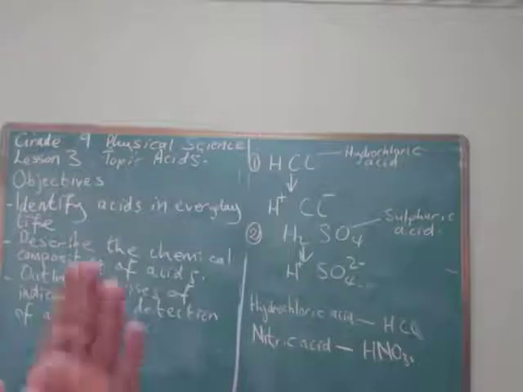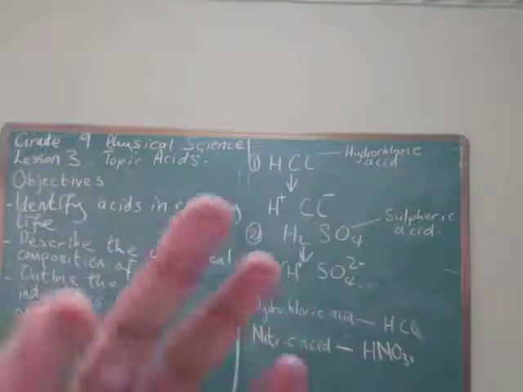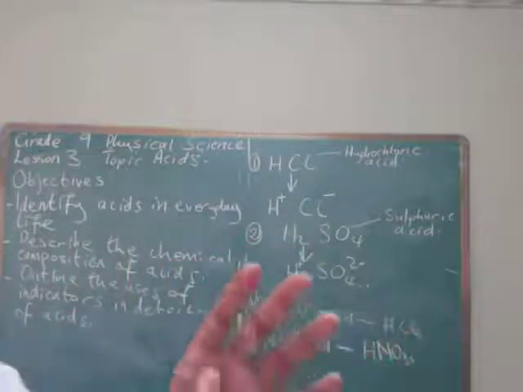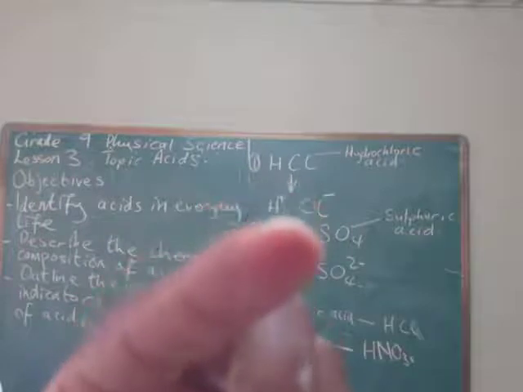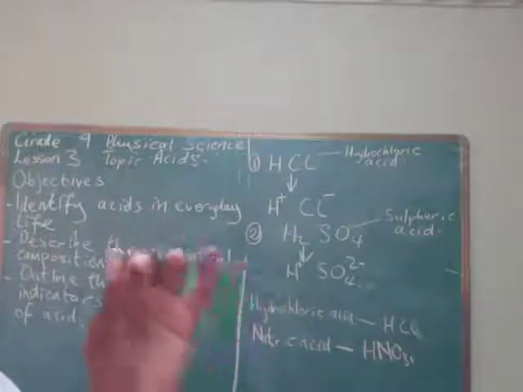The chlorine ion is the chloride. We call it chloride, right? The chloride ion is Cl minus. So that one has dissociated. That's what we mean when we say the chemical composition of hydrochloric acid, because it breaks down to give us H plus and Cl minus. That is our hydrogen ion cation, and the chloride anion. Let us look also at sulfuric acid, right?